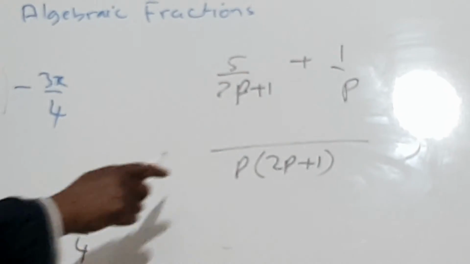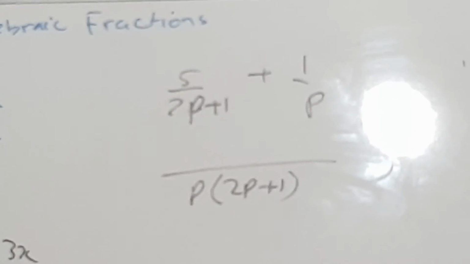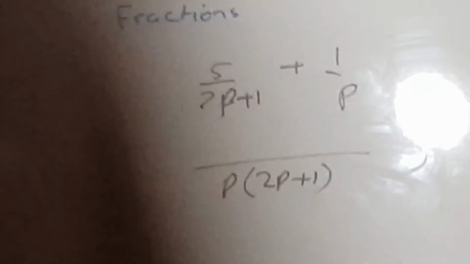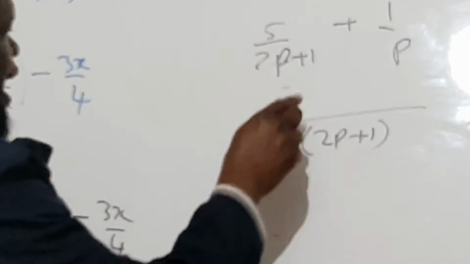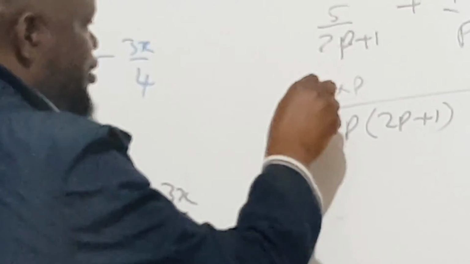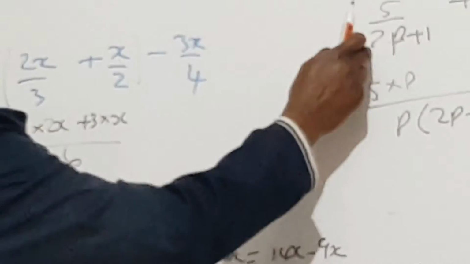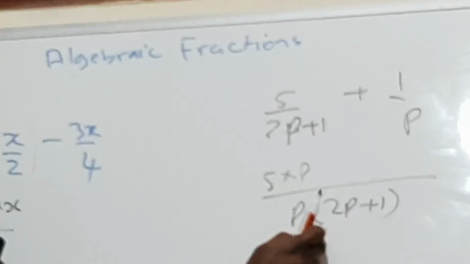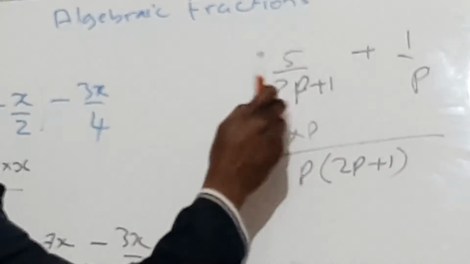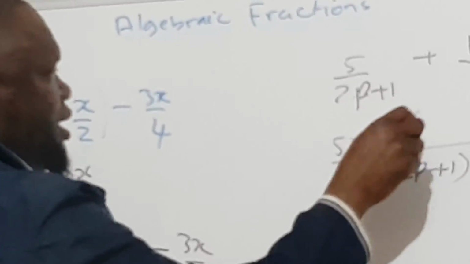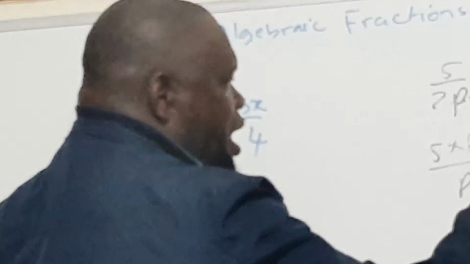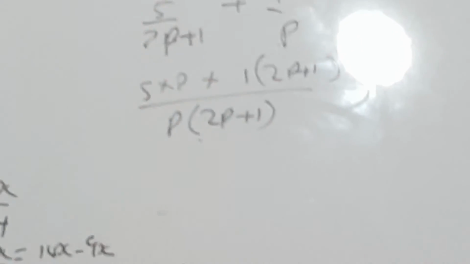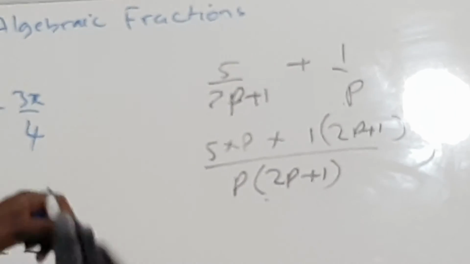You cannot say p times, you put it outside the bracket, because outside the bracket means multiplication. That will go that time, that will go this time, isn't it? Okay. So this will go, that time you have your p times 5. Yes? This will go into this fraction, this multiple, that time. So you multiply by 5, plus. This will obviously go 2p plus 1. You have 1 outside because 1 is on top. If you manipulate your top, divide by, that's your answer.